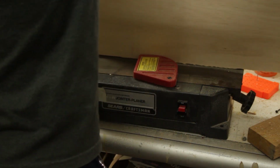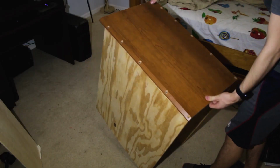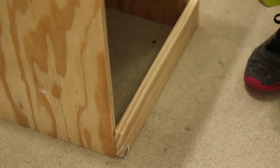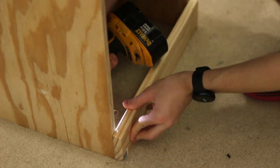Oh, and ignore the multiple changes of clothes in some very matching color. I mean, who cares? I don't have to socialize with anyone. So then I screw the back into the cabinet thing to give it some strength. And using my imaginary pocket hole jig, I screwed on another piece that was literally the perfect length. Like, what is my luck?